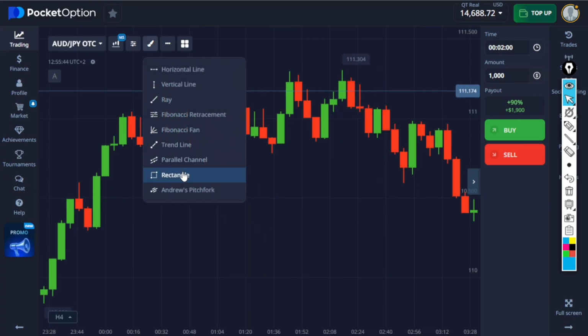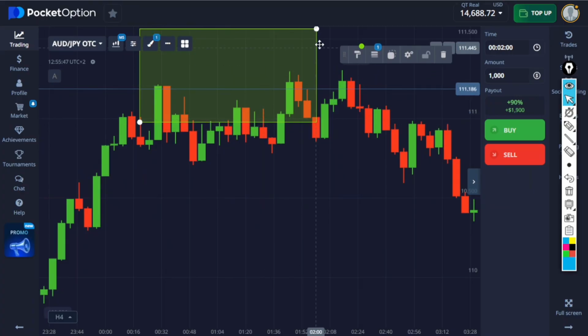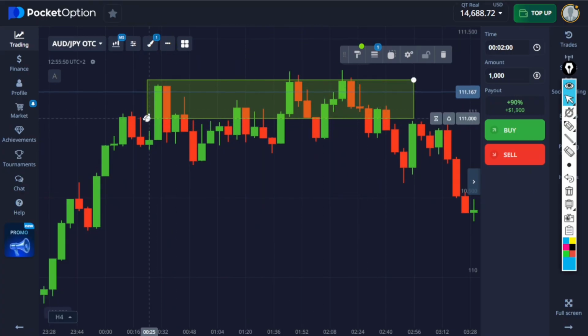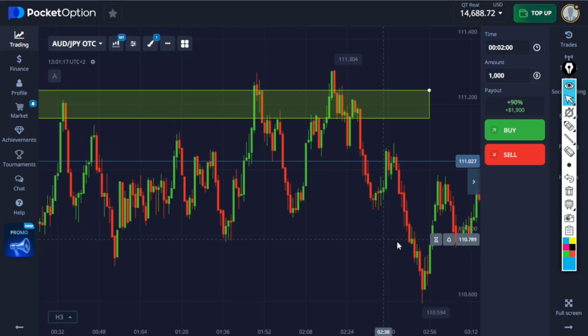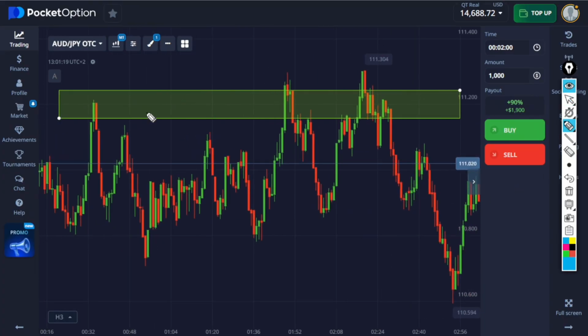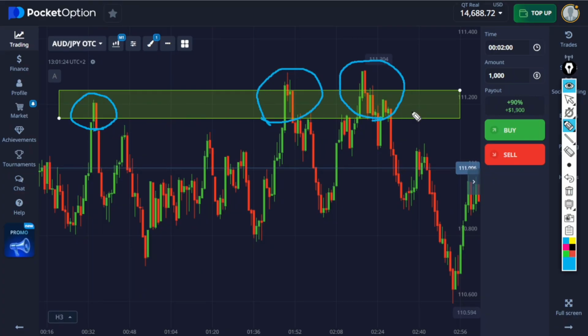Okay, let's get into another example here. Right up here, we have a neat resistance zone. Okay, we have the first reaction, second reaction, and third reaction. So it's a pretty decent resistance zone. And obviously, on the third push and retest of this resistance zone, this is where we can go and look for some sells. Scrolling back, this is the resistance zone that we marked out. Here's the first bounce, second bounce, third bounce.